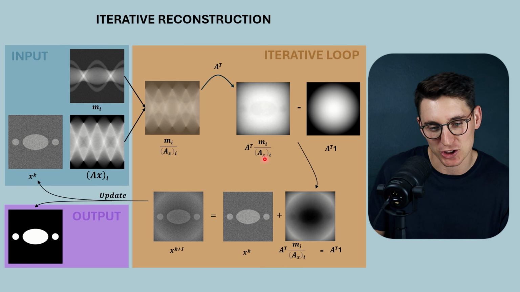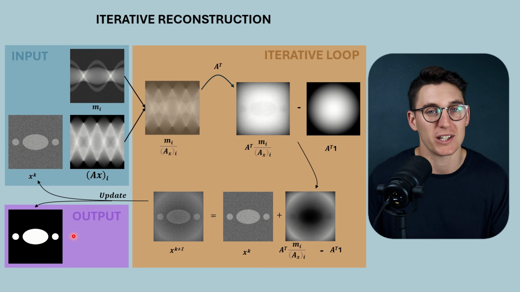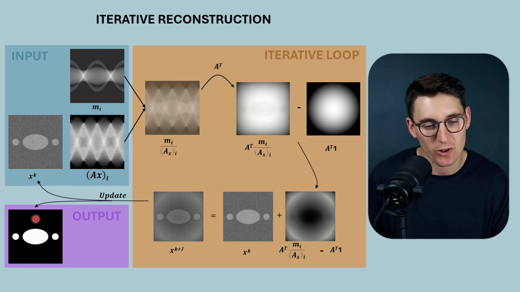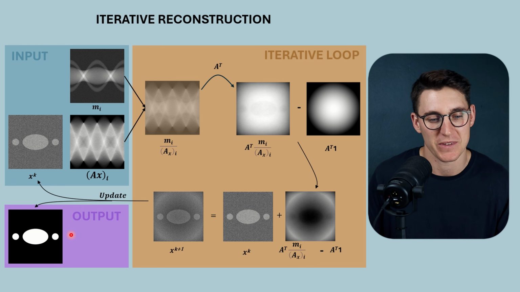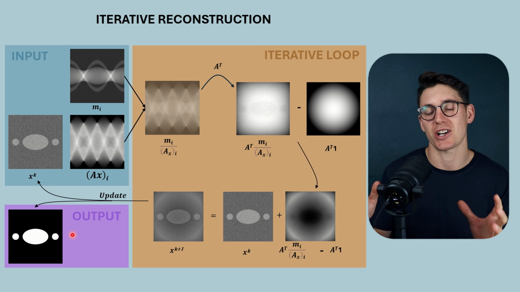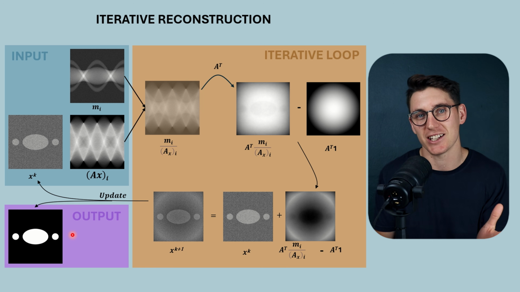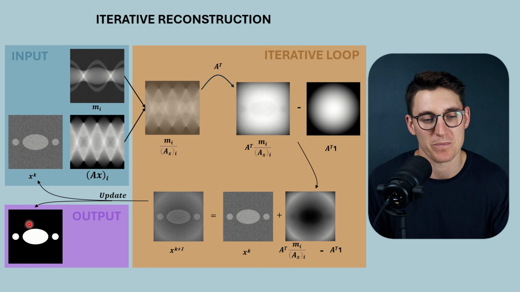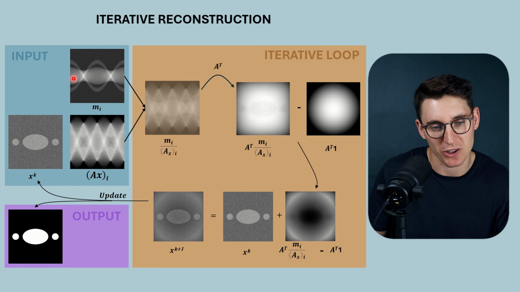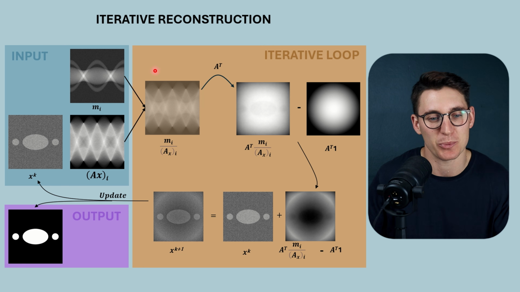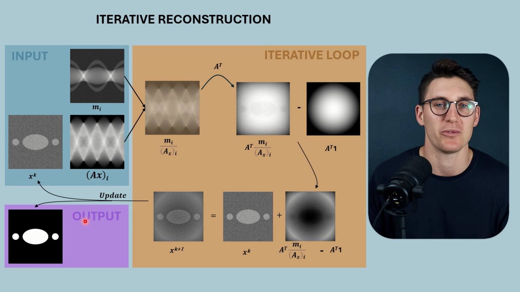And this diagram is showing you what we're going to go through today, the steps we're going to take to generate an output image that's of better quality than filtered back projection and requires a lower dose, more importantly. Now remember, all of these image reconstruction methods are mathematical processes. We're using projection data to calculate a final image. And in iterative reconstruction, we're going to take input data, enter that data into what's known as an iterative loop, and continually update that input data until we reach our output value.